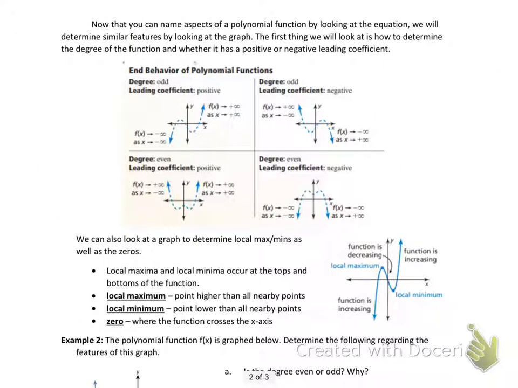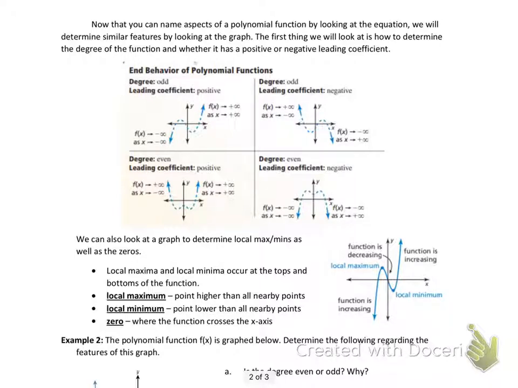All right, now, we need to be able to look at an equation, or I'm sorry, look at a graph, and determine what that leading coefficient is, or not necessarily what the number is, but whether it's positive or negative. So when we were talking about quadratic functions, if it opened up, it was positive, and if it opened down, it was negative. And we knew that just based on that first term. And we can do the same thing with any function.